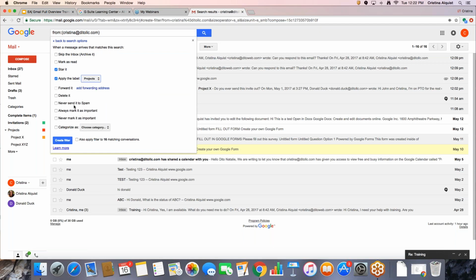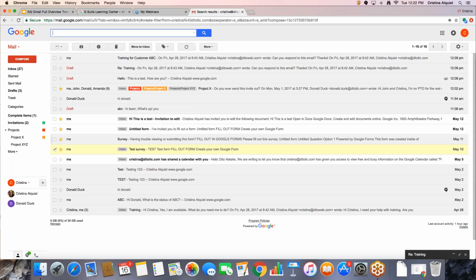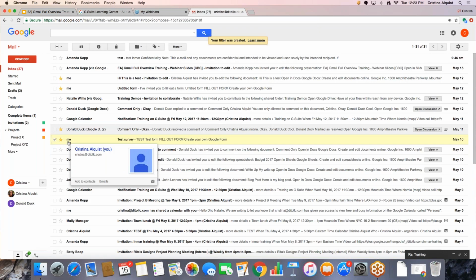I could forward it, delete it, really do whatever I need to for this one. And if I want to, I could also apply this filter to 16 matching conversations. So anything that fits this filter that's already in my inbox, I can also apply this to. I select create, and voila, my filter has been created.